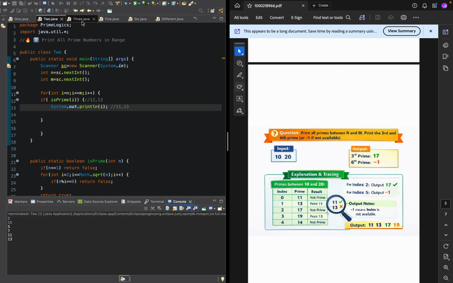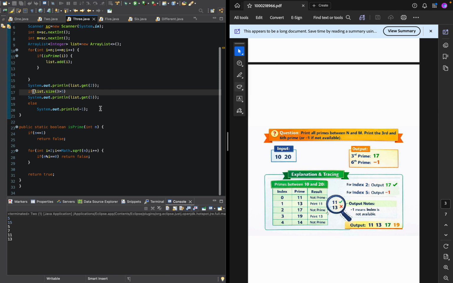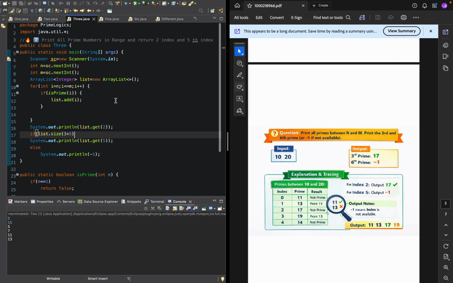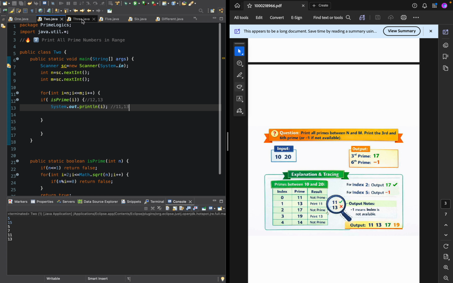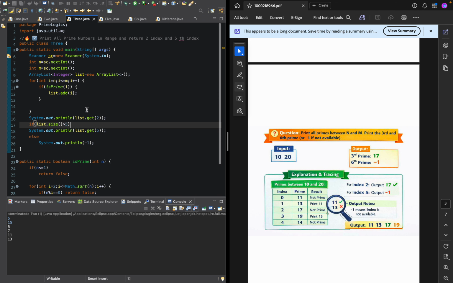This is also one more interesting problem. Here the logic is the same, no change in this code; the only change is here. It is the same code, but here, instead of printing, we will add all elements to our list.